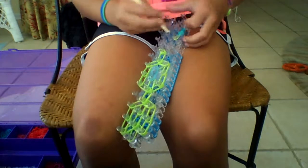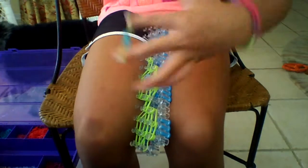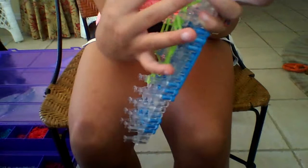So now, since we have our two eyes, I'm going to put them on both of our fingers so they look like this. Come on, Spike. I'm going to push down the two pegs from the top, so you're going to do these two right here.